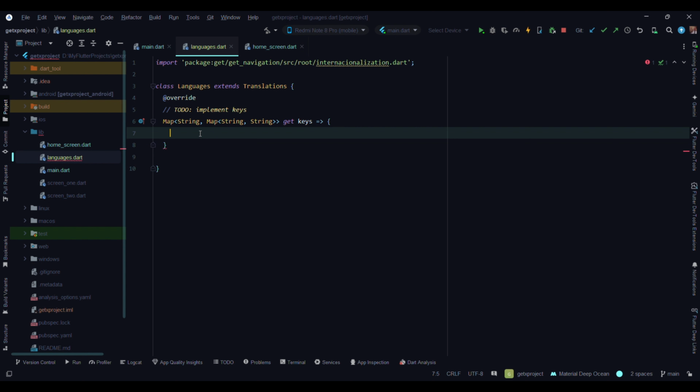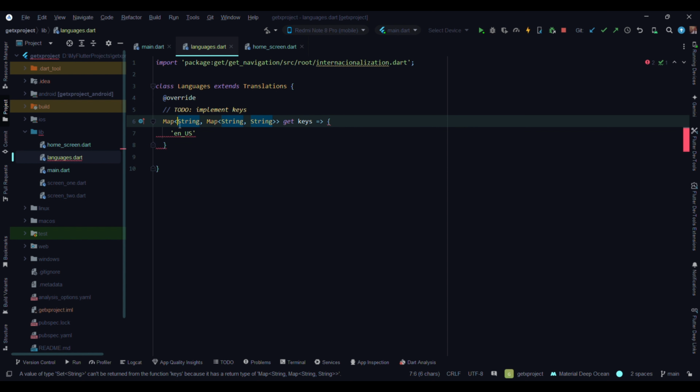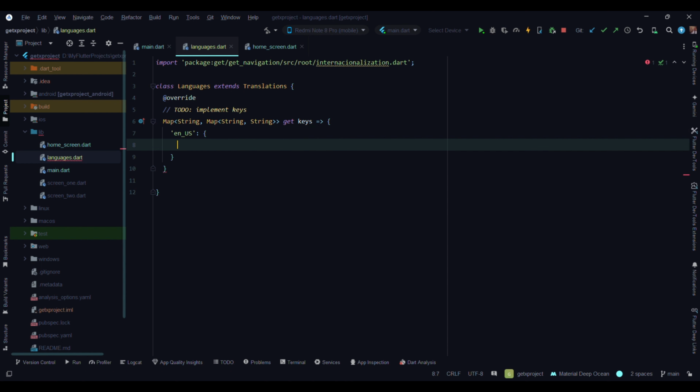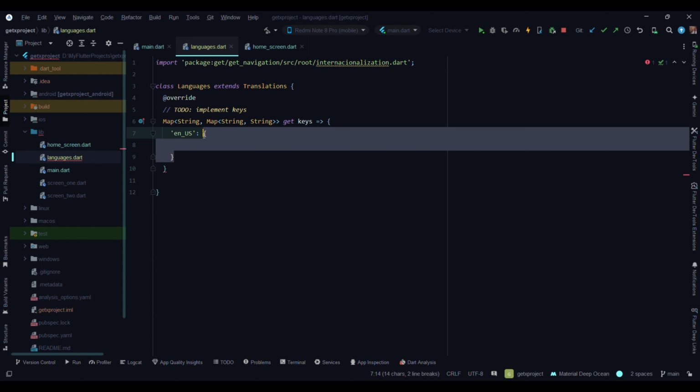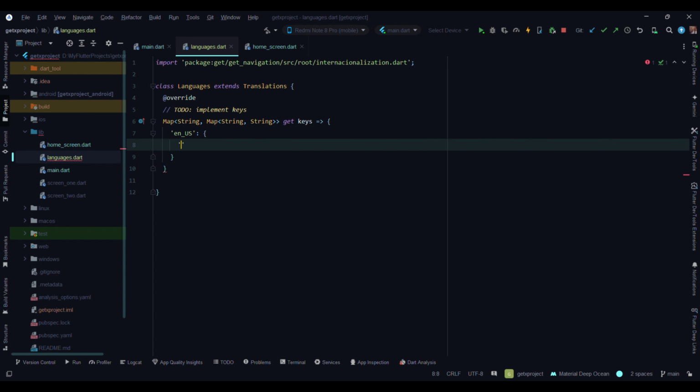Now inside this let's add our data for our first language. For English I'm adding, so EN is language code and US is our country code, and this is the key which is this string, and after colon curly braces, and this is our map, and inside this as a message, your hobby.